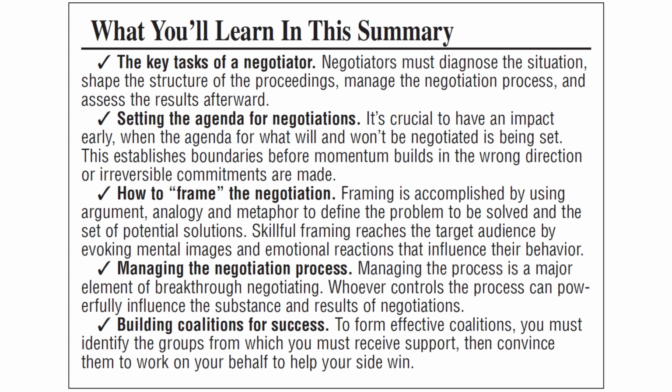Assessing the results. Once a negotiation is underway, you should step back periodically to evaluate how it is going. A natural point to step back is between negotiating sessions, but it can, and should, also be done in the heat of battle. Part of appraising an ongoing negotiation is deciding whether you are meeting the specific goals you set for yourself. This article lists a sample of the questions that you should ask yourself as you step back to assess your efforts. Questions about diagnosing the situation.